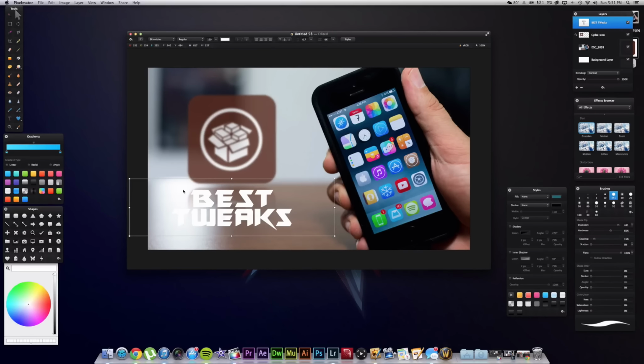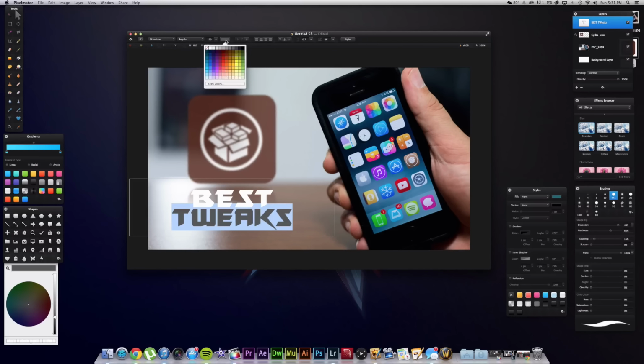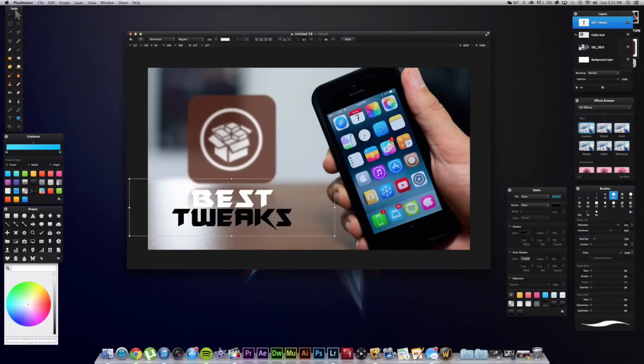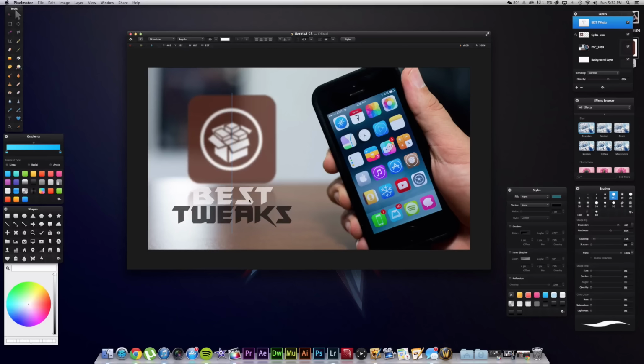So now we have an issue where that white reflection on my desk makes it so that you can't see the T in tweaks. You can still see best pretty easily, but the T and a little bit of the W are hard to see. So I think the way I'll fix that is I'll see what this looks like if I change the color to a dark gray or something like that. Not exactly what I want. Maybe we'll try just straight black, see what that looks like. Maybe change the opacity of the text a little bit so that it looks kind of cool actually, just like that. I think that's pretty neat.